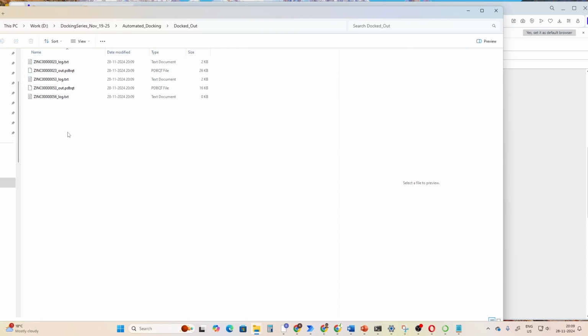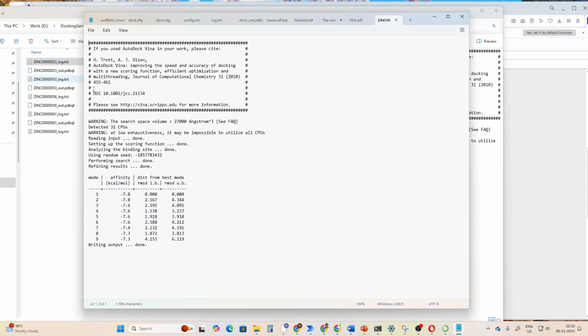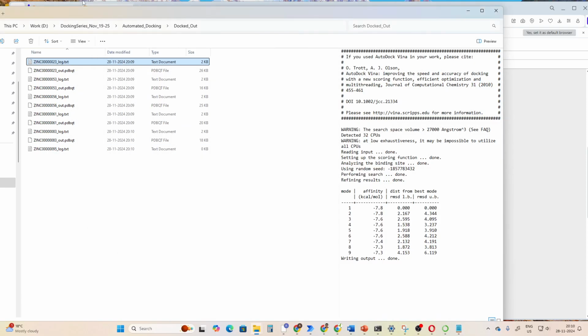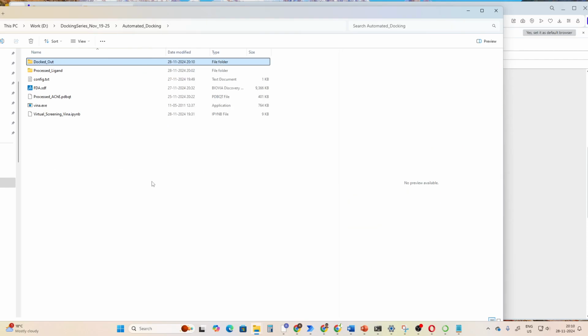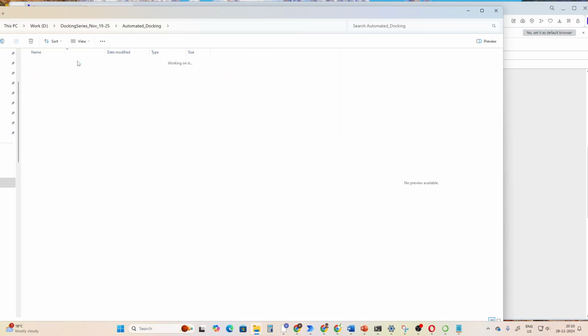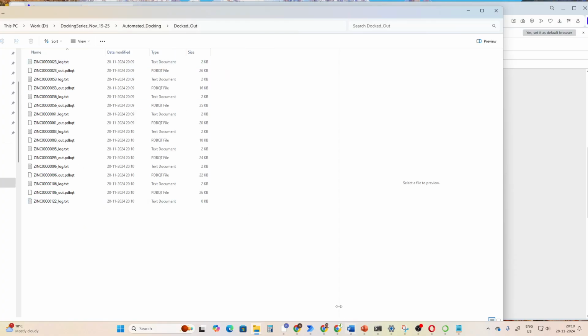So it started docking. This log file is named according to the molecule that you are docking, the ligand name. So the ligand ID is the ligand name, and if you open this, you can see the scores. Finally, after docking everything, it will create a top scoring file. According to the number that you have given, how many you want, it will only report the top 10 scoring molecules. Okay, let it run.